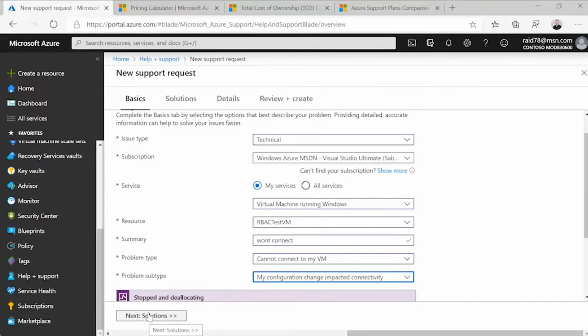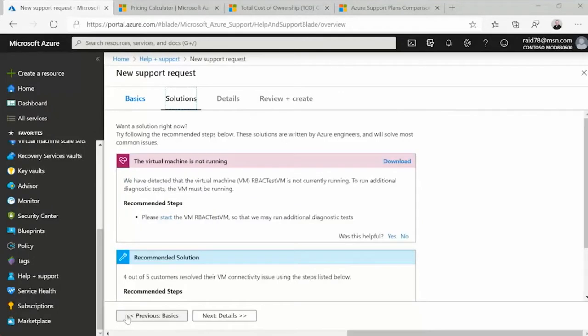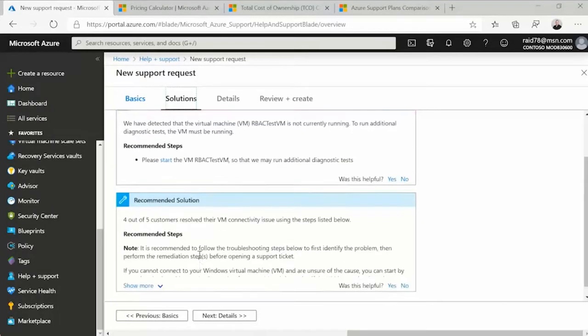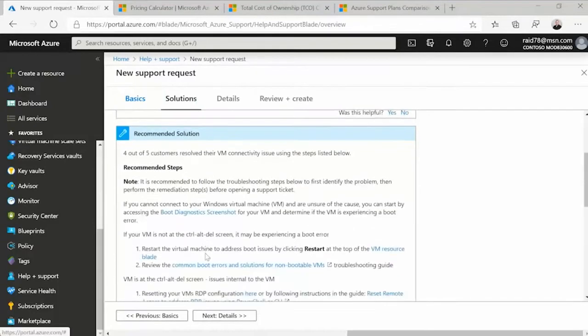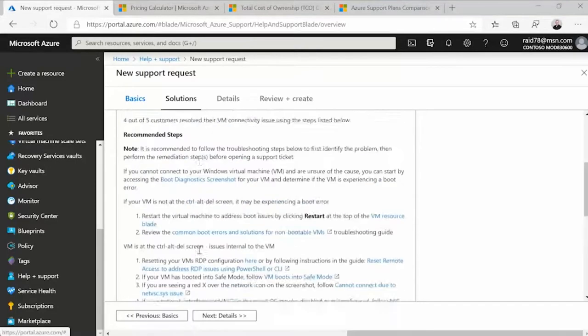So when we go through the support request, Azure has some technology behind it that's going to say, you know what? There's something wrong. And in this case, I knew the machine was turned off, and this tool told me. So it ran across my subscription. It even gives me some recommended best steps on how to move forward inside of there. So I have the ability to troubleshoot this. I chose this machine purposely because it is turned off. It's going to get those high-level basics.